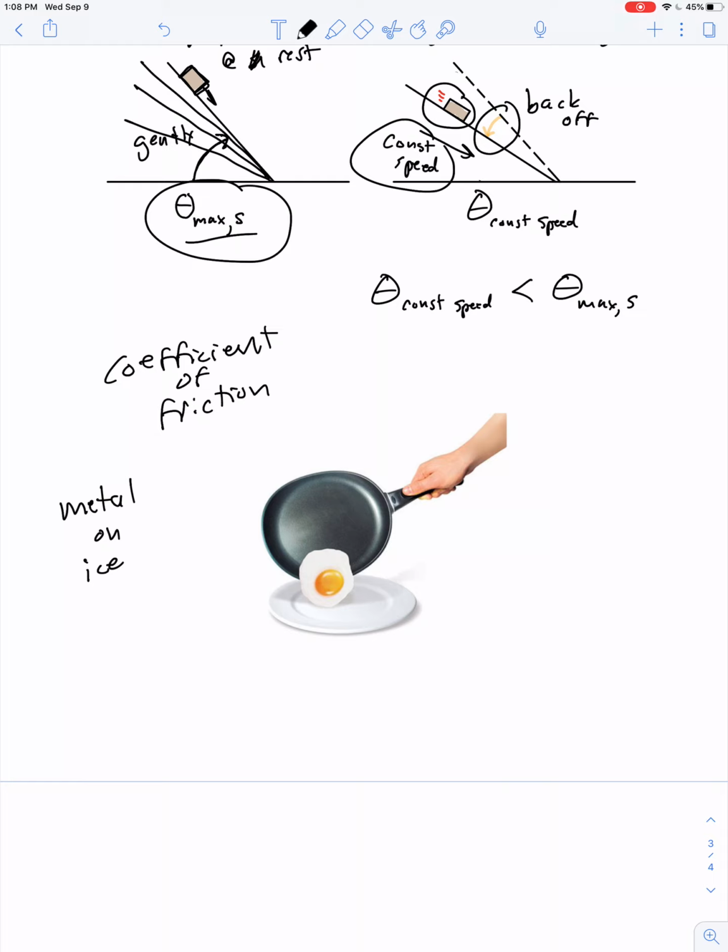There's also a coefficient of friction of, how about, rubber on dry asphalt? That one's probably fairly high. There's probably a coefficient of friction of wood on sandpaper. That one's pretty high. I think a coefficient of friction of, I hope, cartilage on cartilage is low. Maybe lubricated cartilage on lubricated cartilage.